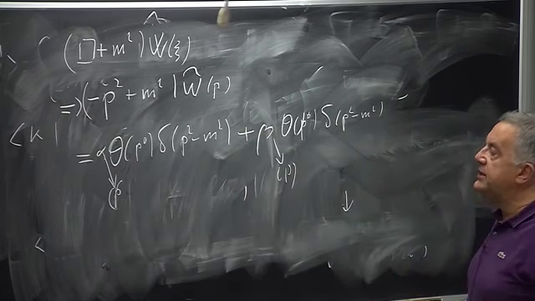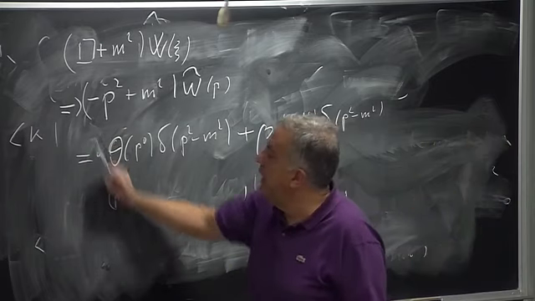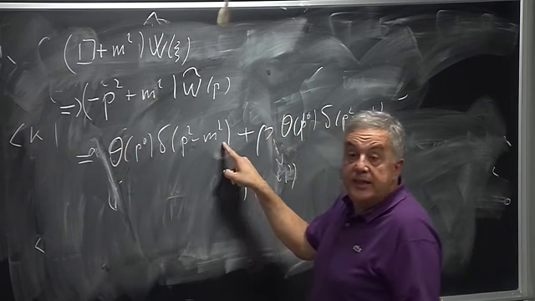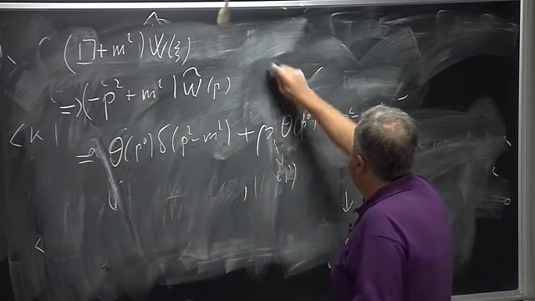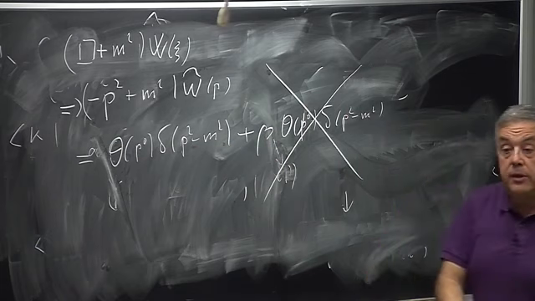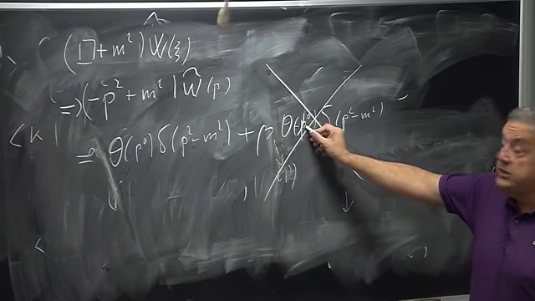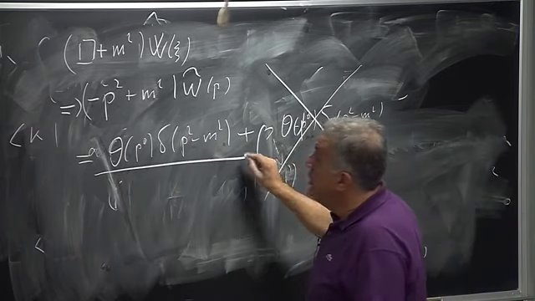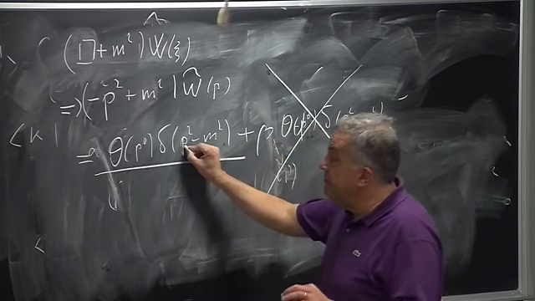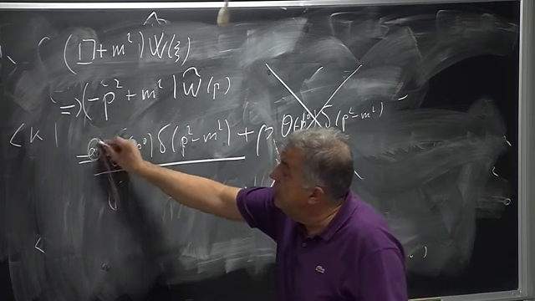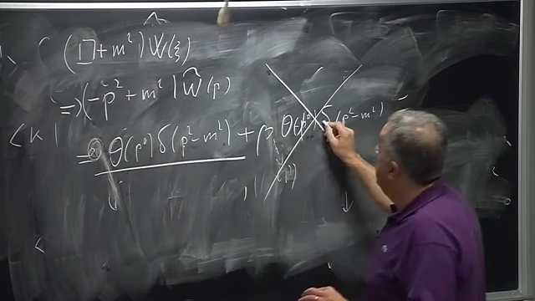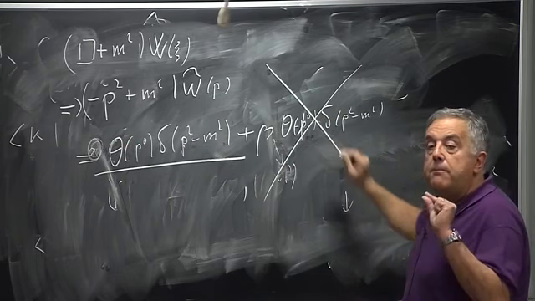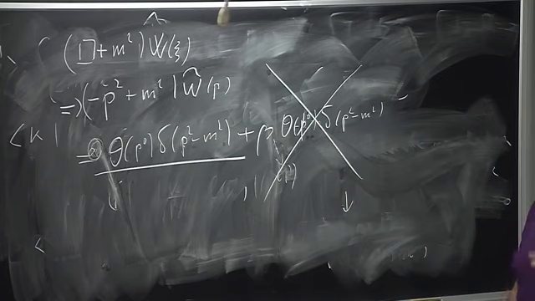But if you want Lorentz invariance, they cannot depend on p. They can depend only on p squared. But since p squared is m squared, they are just constants. And then you kick out this term, because this does not satisfy positivity of the energy. And you end up with one solution, which is fixed by Lorentz invariance. So the function here is just a constant, and you reject this term because it does not satisfy positivity of the energy. Okay?